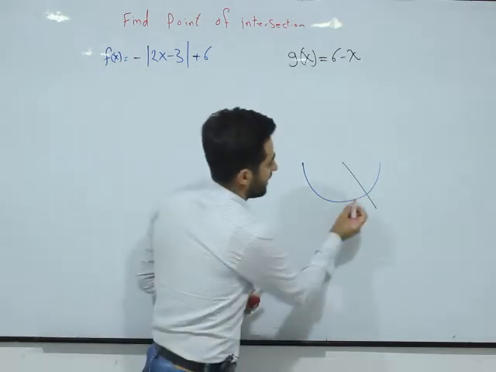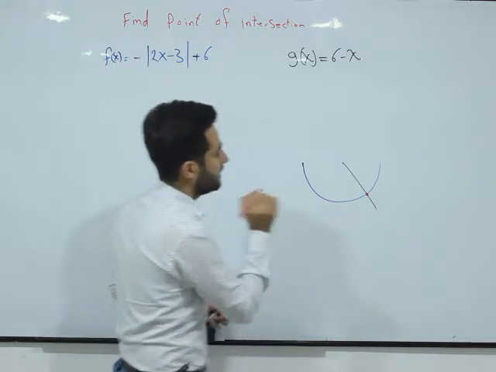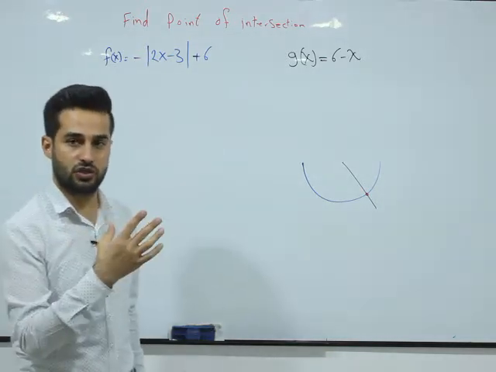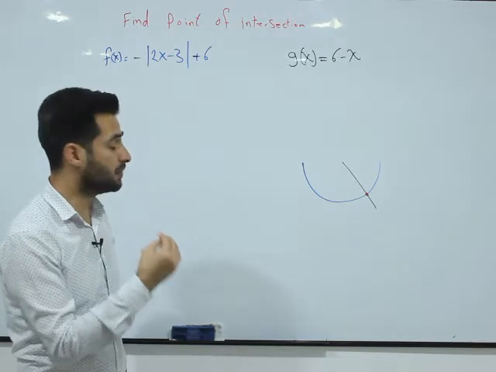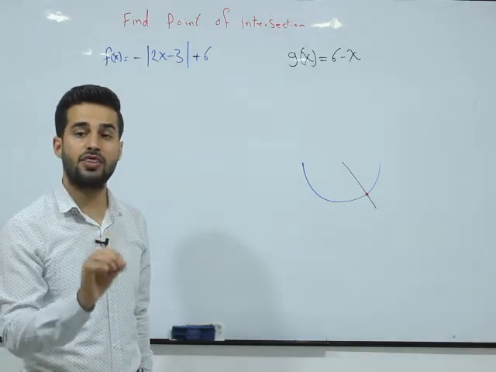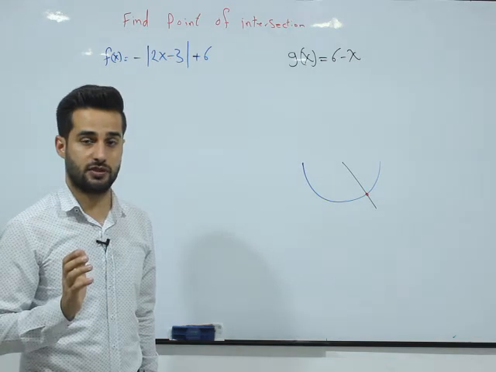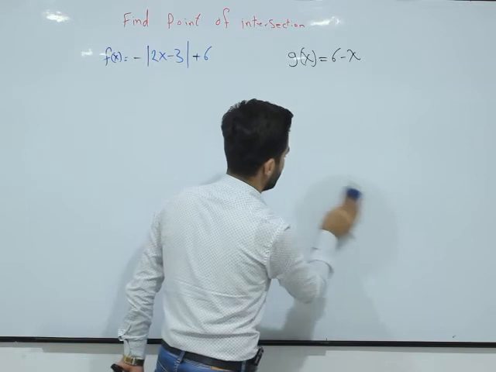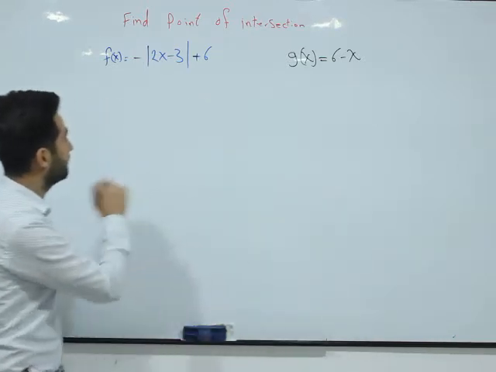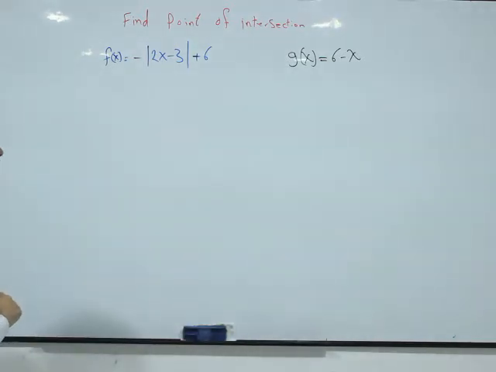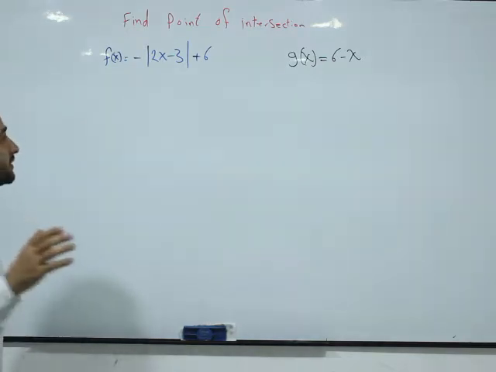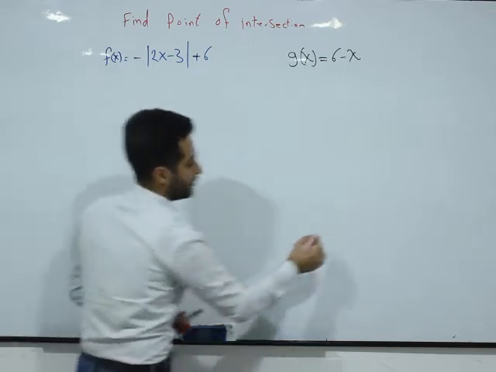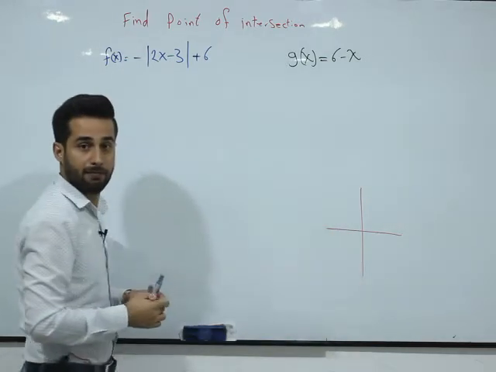This point where they cut each other or meet each other is called the point of intersection. And this point belongs to both of them, and they are equal at those points, okay? So now we understood graphically what a point of intersection is. Now, first, I'd like to solve this graphically for you, and then we will start the lesson, okay?